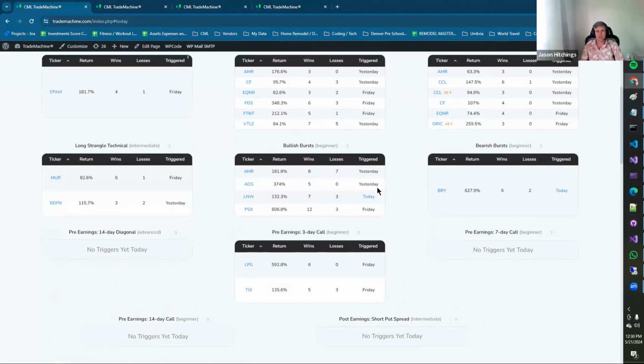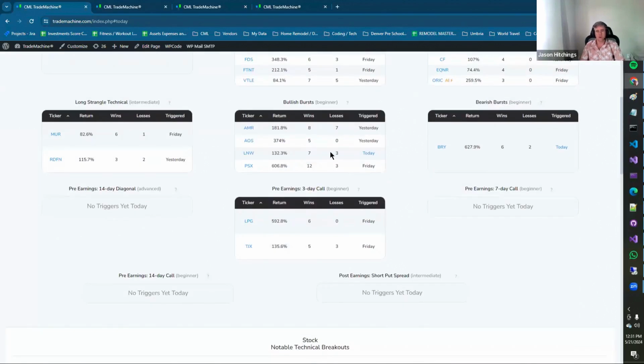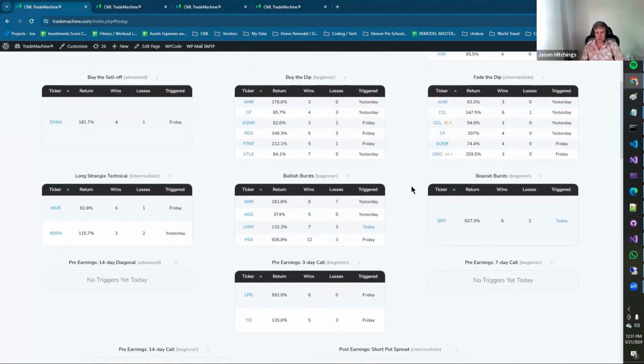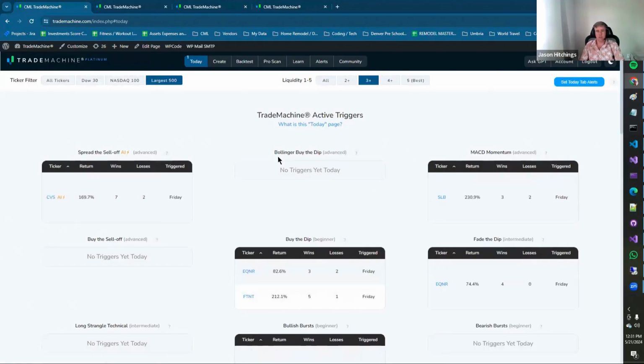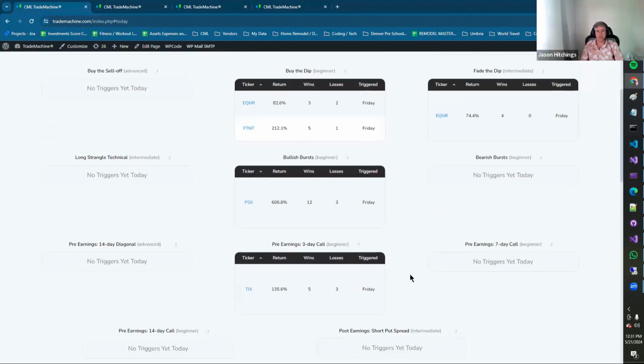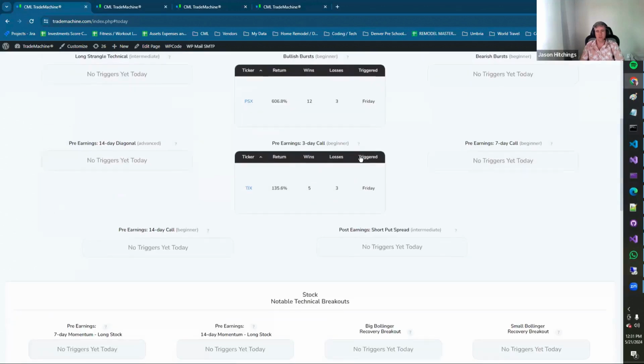And this is saying 3+, so it's anything 3 or better. That was probably either a 4 or a 5 liquidity to be nickel wide at that point. You can also say, look, I only want to look at things that have a high market cap. So you can say the largest 500. And between those two filters, there's nothing that happened to trade today. But you have the ability to filter and control on these.